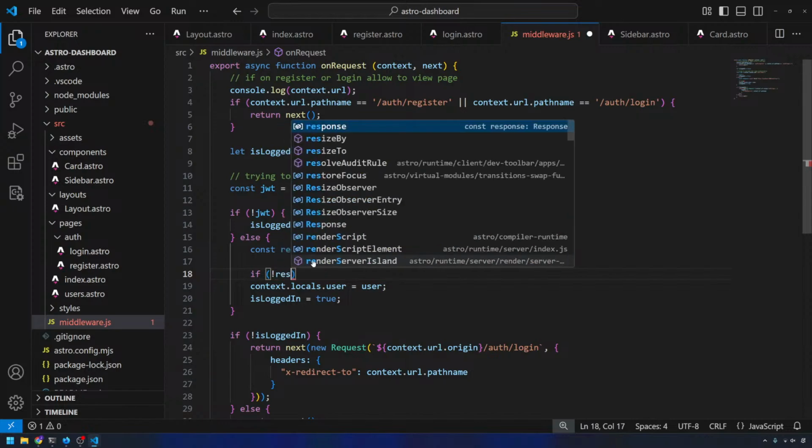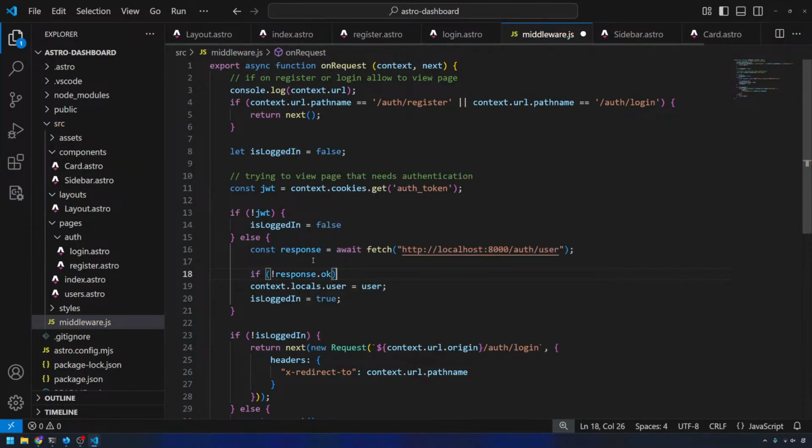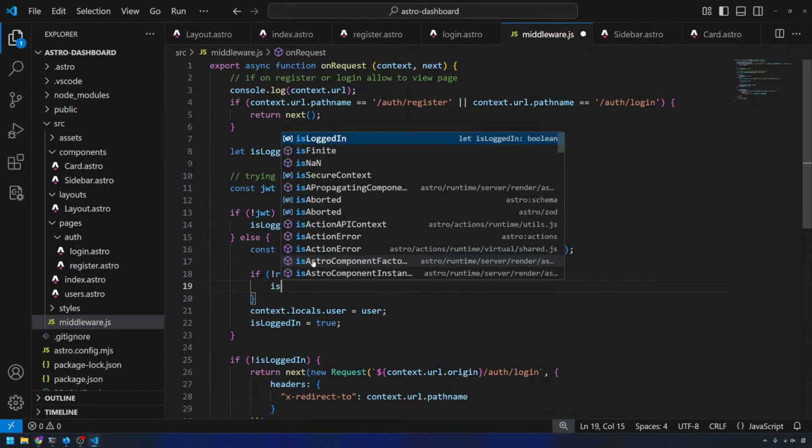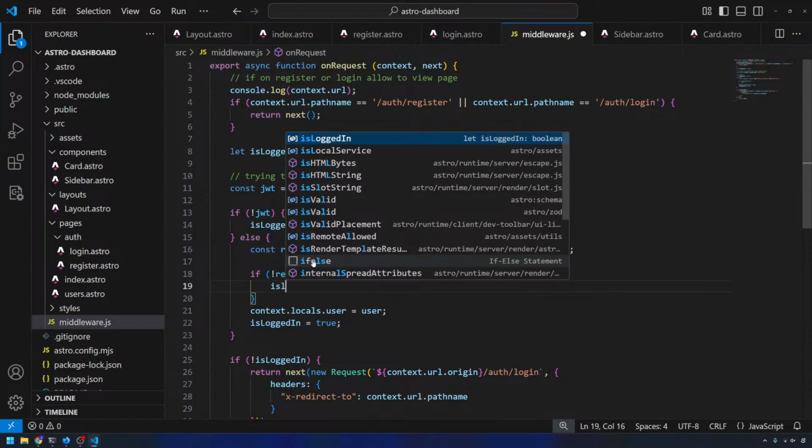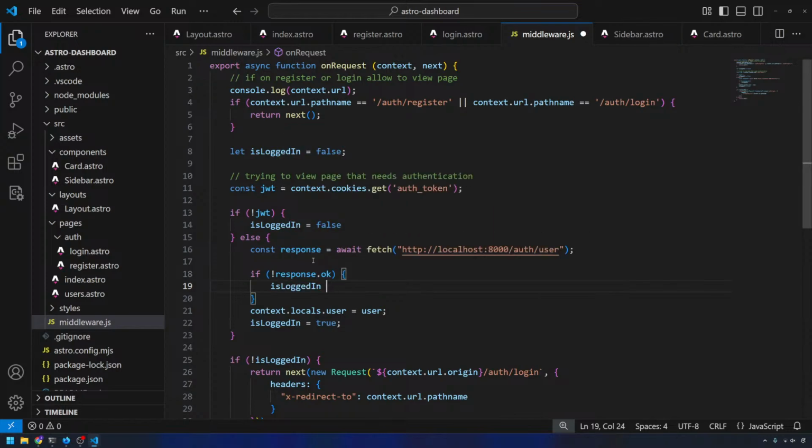So if response is not okay, it means that it's failed. So we could do is logged in. Well, actually, we don't really need to change that, because technically it'd already be false from up here. Okay.